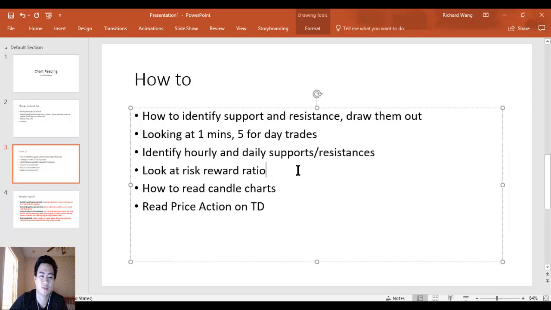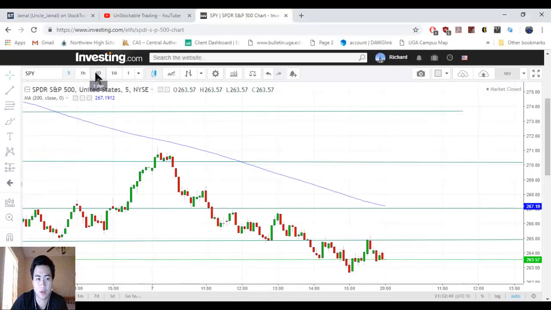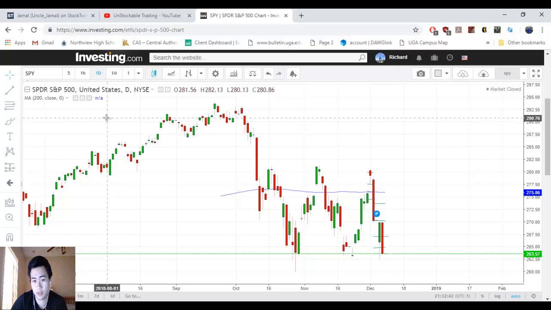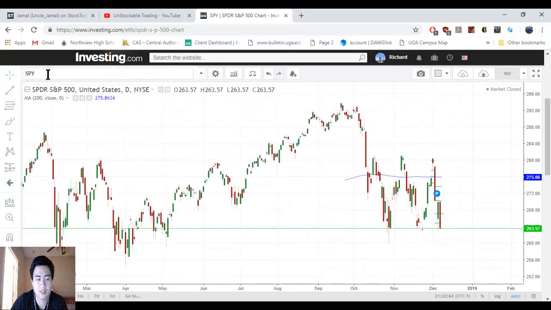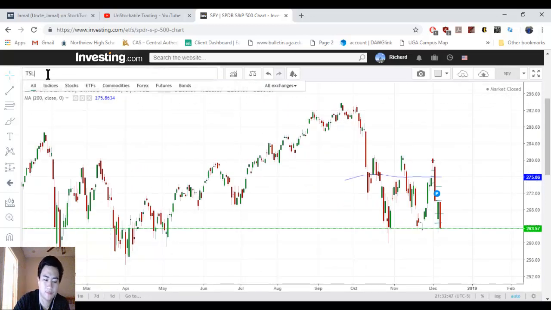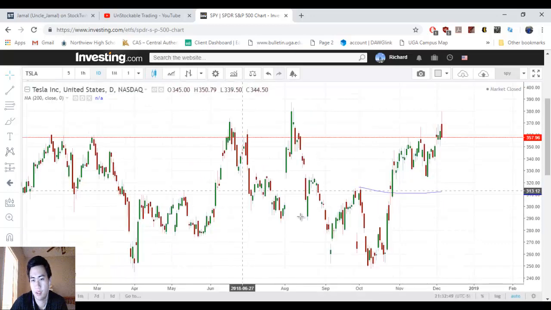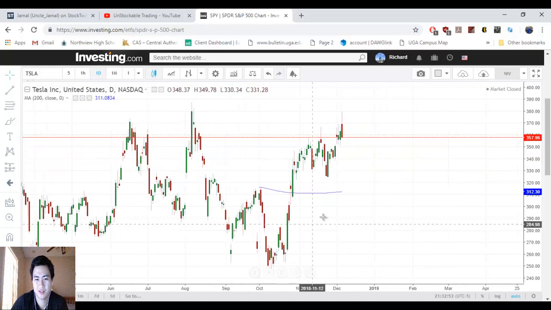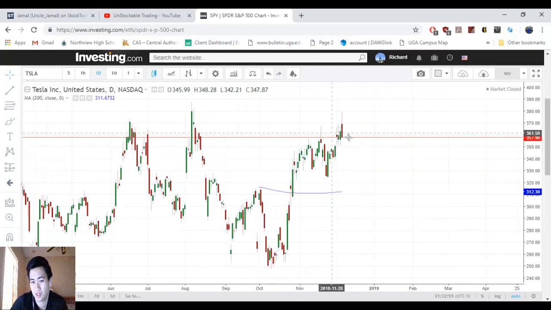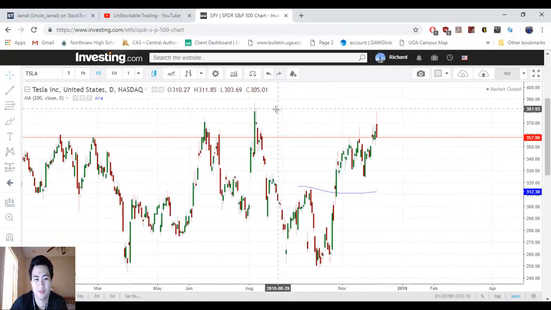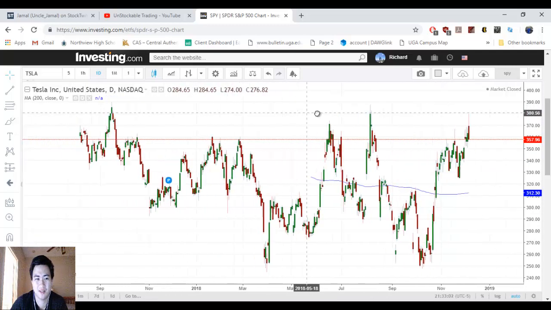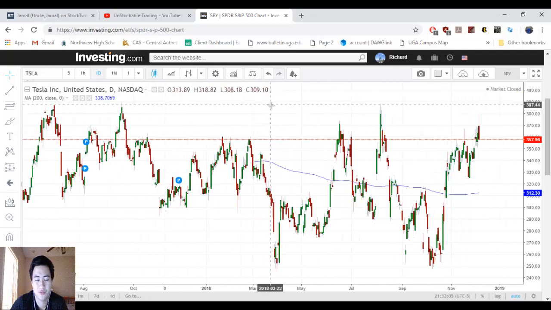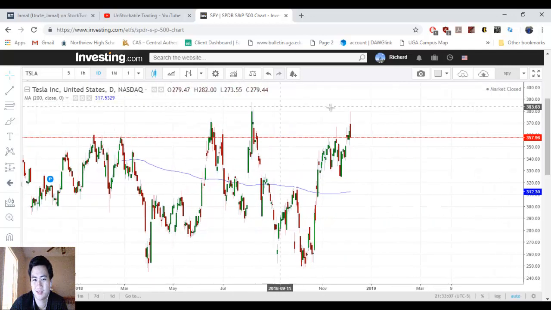Okay, the risk reward ratio. That's something to look at if you are going to hold an option over time. SPY is not a good example. Let's take a look at Tesla, just a random example. This is a daily chart. Let's say you get an option right here, you want to buy a call. How far can it go? Not too far, because based on the history, Tesla's highest is not even $400, 385, 388. So this is the reward you're looking at.